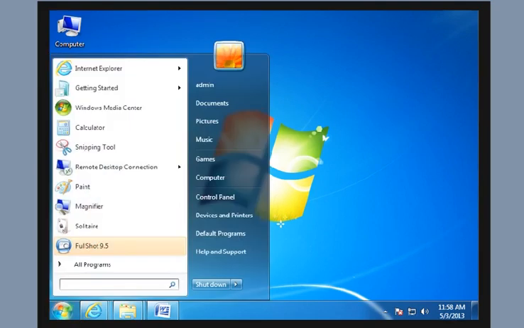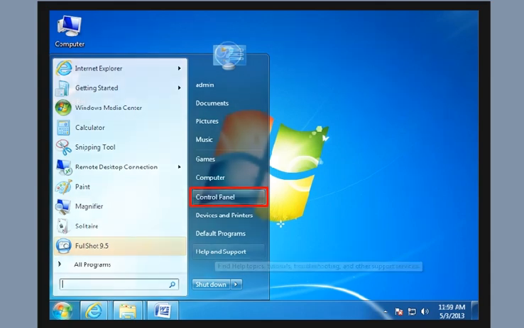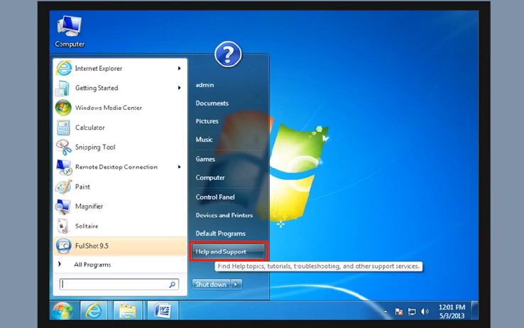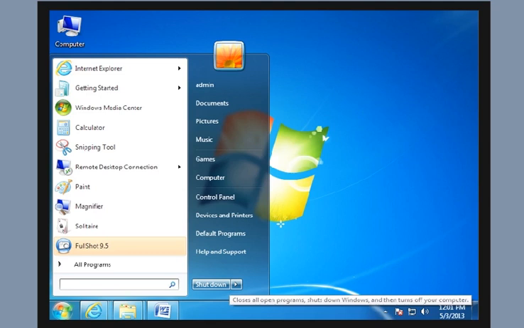When you click on the Start button, the Start menu appears, listing various programs installed on the computer. You can use Control Panel in the Start menu to change various hardware and software settings in your computer. You can also use the Help and Support menu item in the Start menu to get any help you need while working with Windows. With the help of Start menu, you can shut down your computer with a click only.